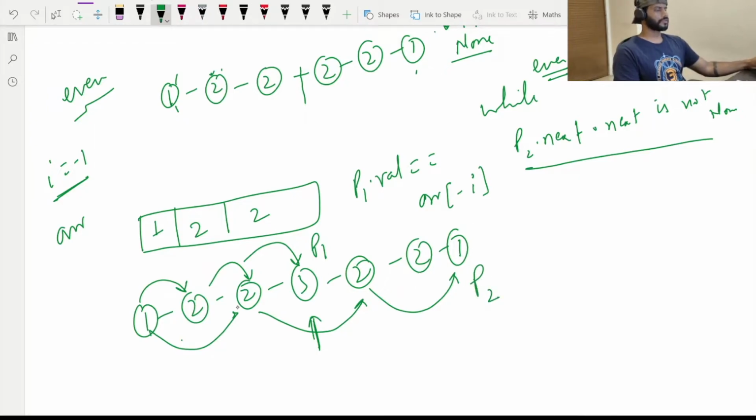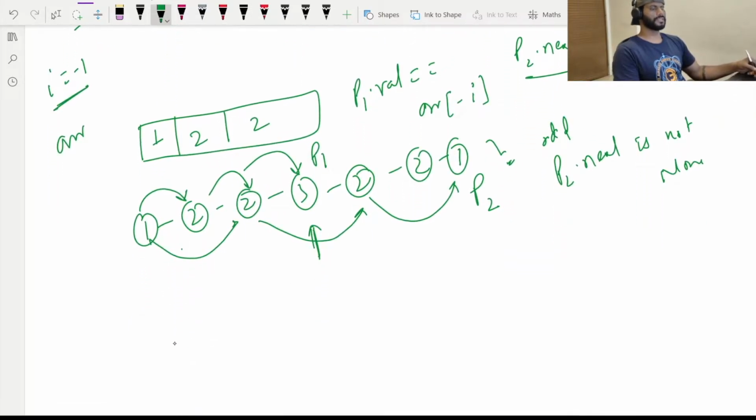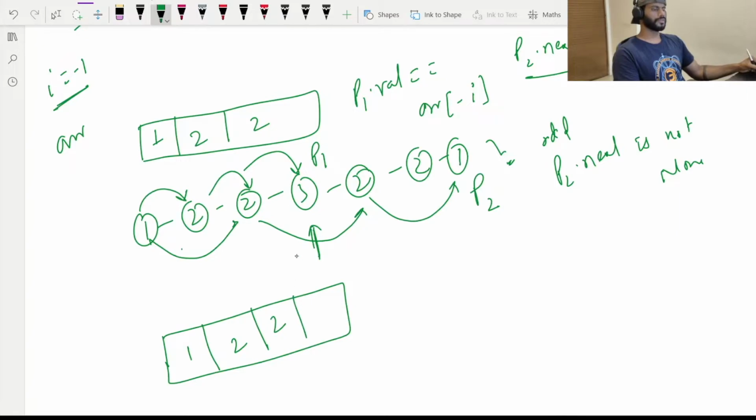So to stop this P2 iteration, for the odd number of nodes our condition will be while P2.next is not none. Then we will simply stop. Here, suppose this is our array. Now when we were moving node by node, we'll keep the values 1, 2, 2 and 3.